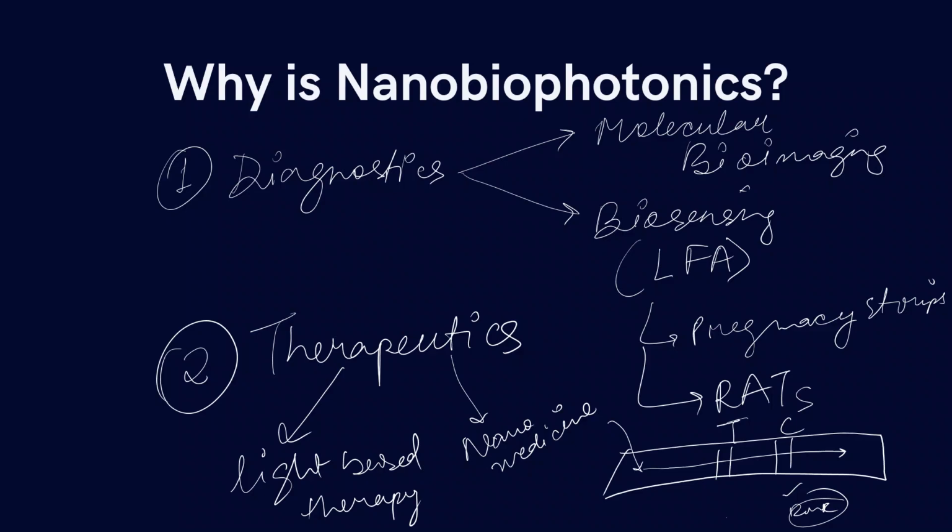Also, when you have medicine, it can get eliminated from the body quite fast through urine or such things. But because it is nano, it can travel quite fast to the target, and then it can stay there for a long amount of time. So those are also some aspects of therapeutics that nanomedicine helps.